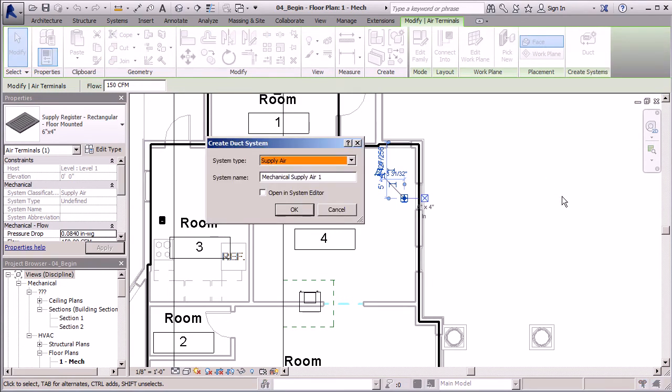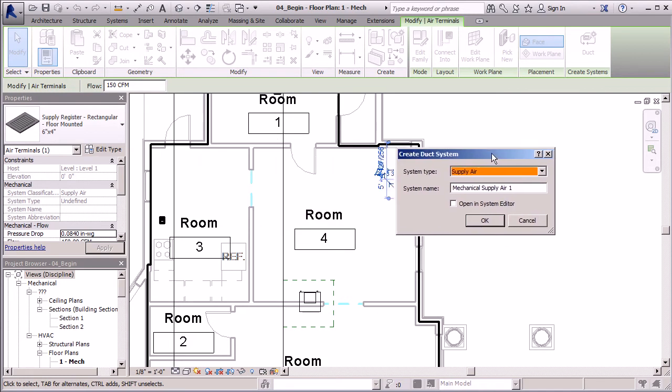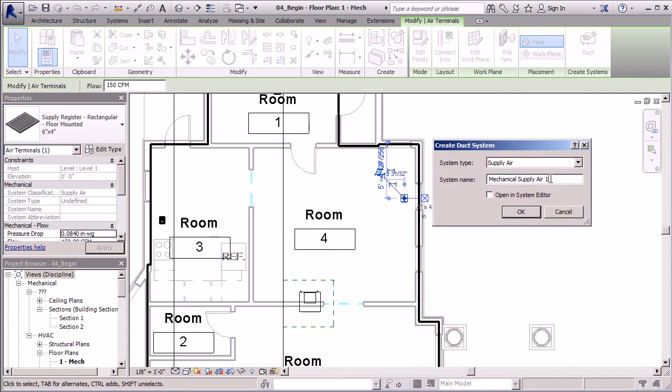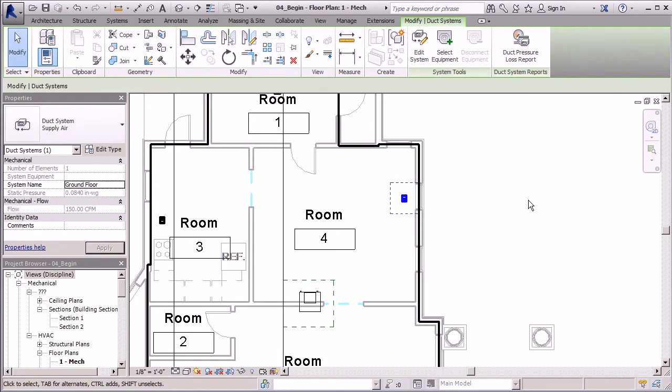Click on Duct. When you do so, we'll get a window here where we can actually name our system. So we definitely know we want this to be supply air since we're supplying warm and cool air to this environment. Let's give it a name here. I'm going to call this ground floor. Now that I have my title in place, I'll click OK, and you'll notice a dashed blue line around that element. That just lets me know that that is a system.